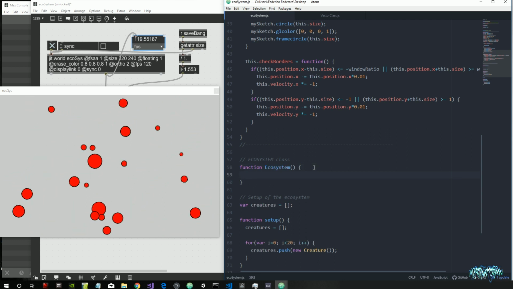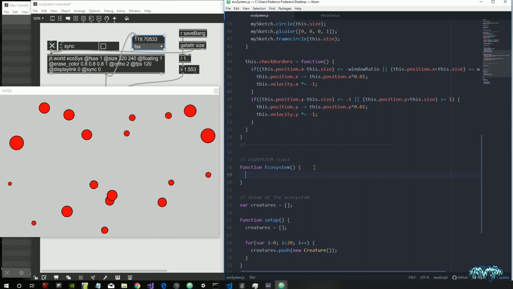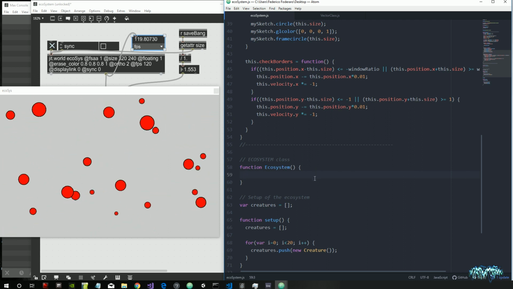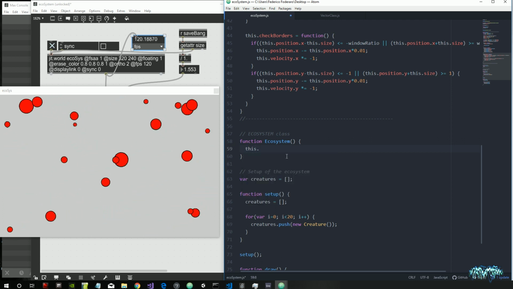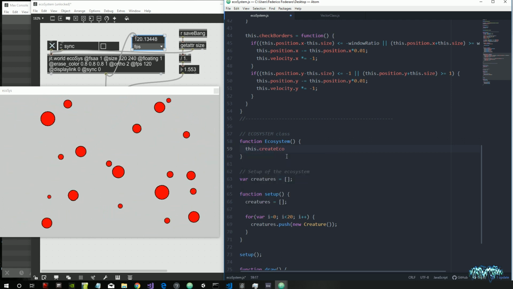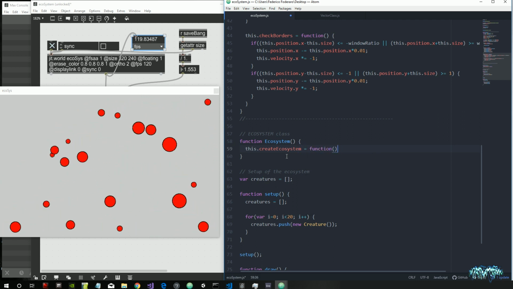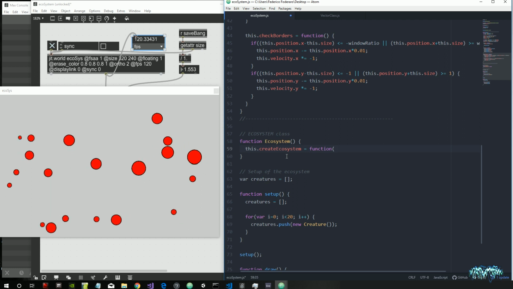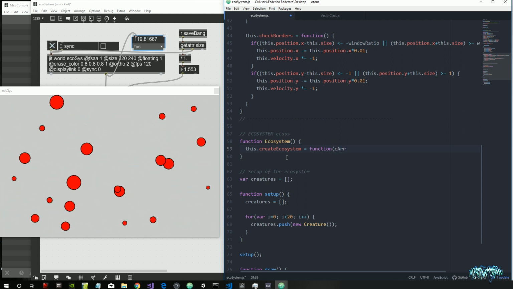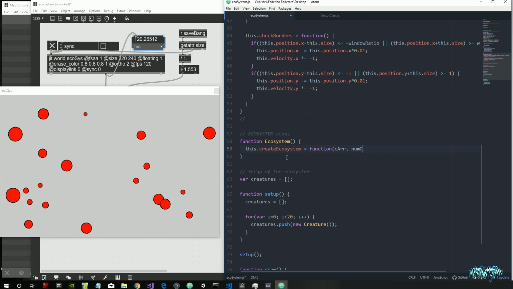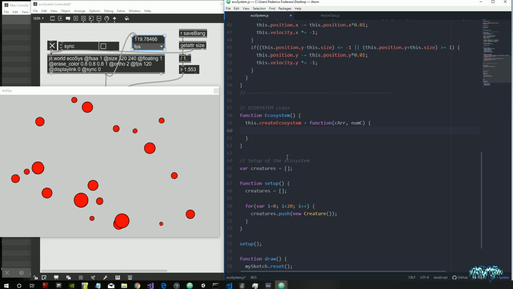And then let's give it some properties. Actually, yeah, let's give it a function to set up the ecosystem. So this.createEcosystem equal function, and this will have as arguments the main array of the creatures, so creature array, and how many creatures, so numC, which will be the number of creatures.